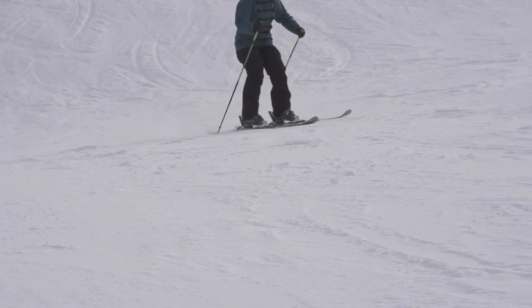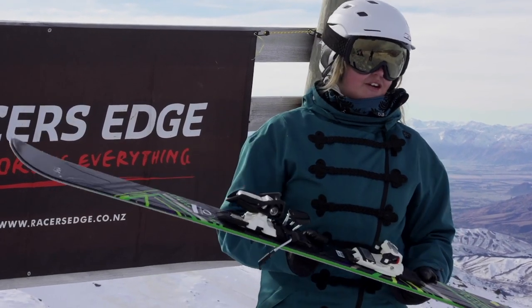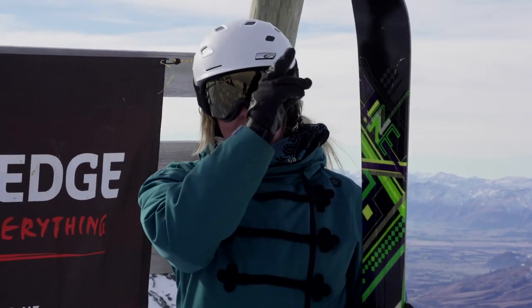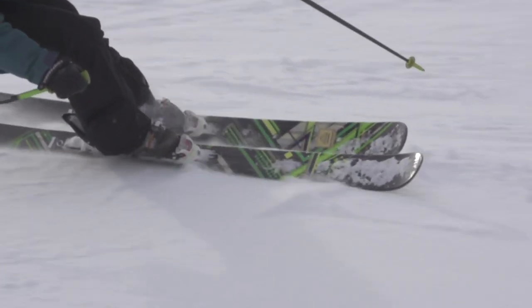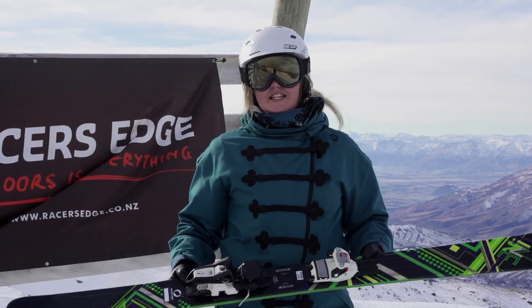This ski is absolutely epic if you're the skier that loves to adventure all over the mountain. It can rip turns on piste, but when you get it off into anything off-piste it's fantastic. It's got titanium talons running through it so it's going to keep that torsional stiffness and it's not going to flap on you, even though it has rocker in the tip. I can't say much more about this because it is just so fantastic — you have to get out there and ski it.